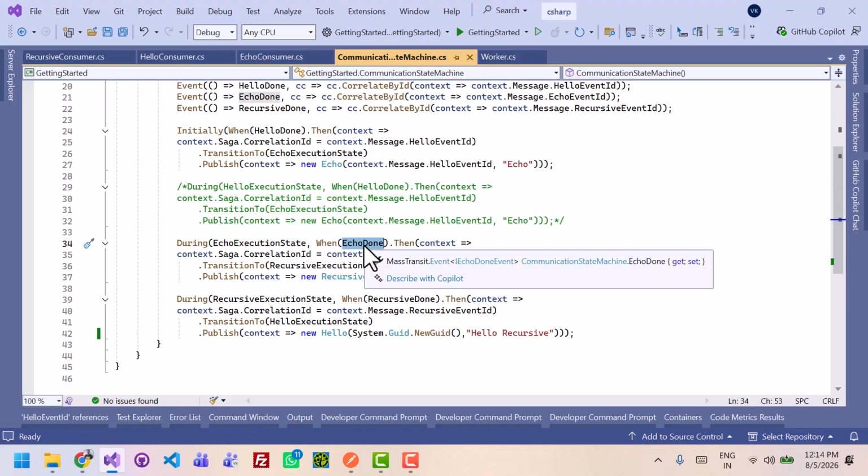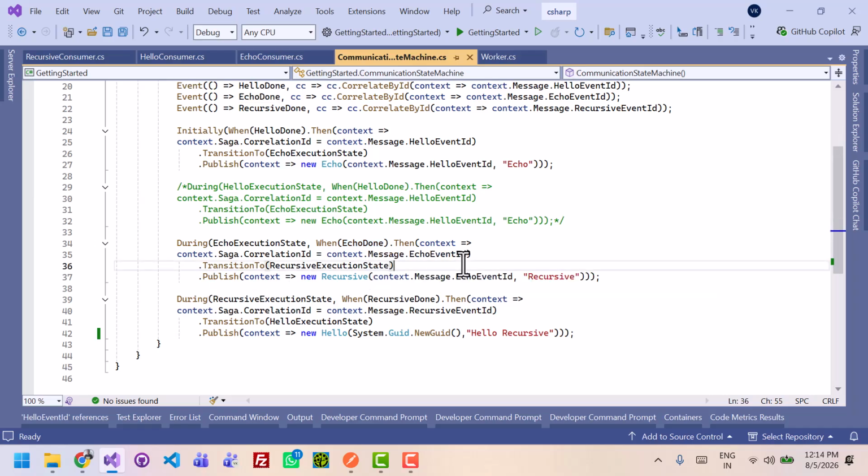When it arrives, it transitions from the Echo execution state to the Recursive execution state, then publishes Recursive. Again, the Saga is orchestrating everything.